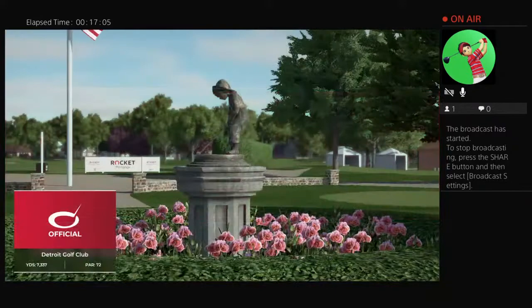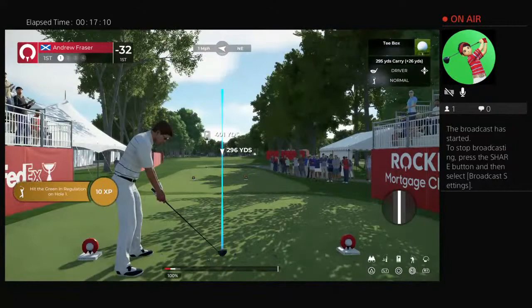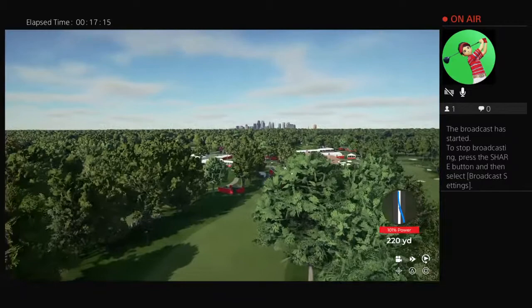To our 2K Sports PGA Tour action. Today's coverage of the Rocket Mortgage Classic is about to begin. Pleased you could join us for this final round action. It's a pivotal day coming up for this player on the team. I'm Luke Elvey. Great to have Rich Beam alongside me.